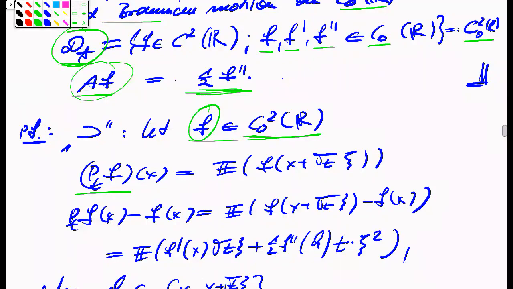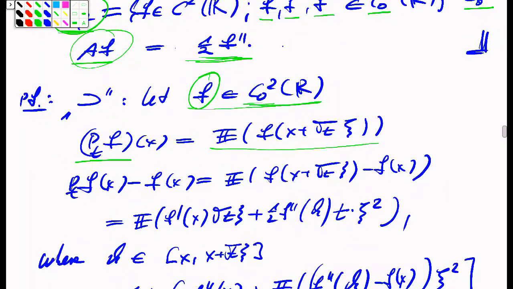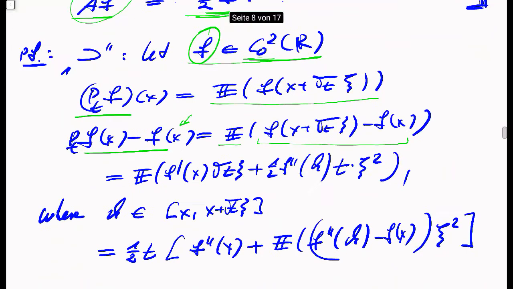For that purpose we need to evaluate the semigroup for Brownian motion on the function at a certain point x. Well, we know that this allows for this representation through an evaluation of the function on a shifted and scaled standard normal. Hence, if we consider the difference of the function itself together with the perturbation by the semigroup, we can pull in this constant with regards to the expectation inside the expectation, such that we have this difference inside the expectation.